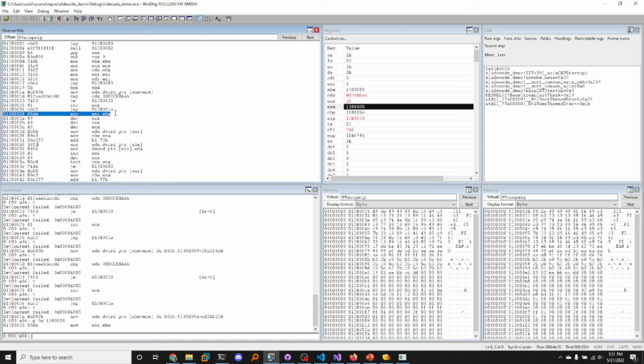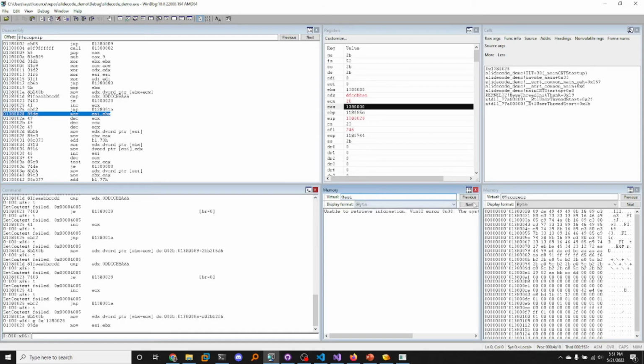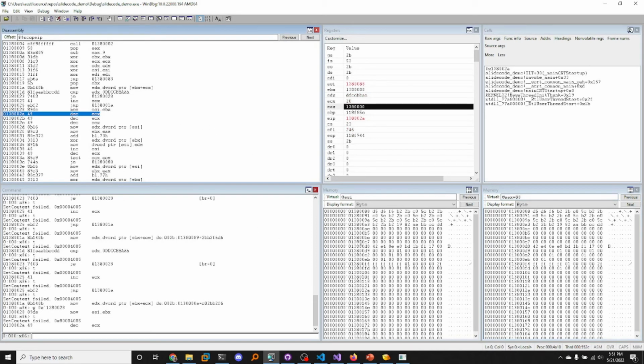The next bit of this header is the decryption process. So it will go through and XOR, decode, or encode, depending on how you want to look at it, since it's the same operation, all of the bytes of our shellcode and return them to what they were. To see this, we're going to look at two different things in memory. We're going to look at ESI in this memory view, and EAX plus 88 in this one. We can see here that we're looking at the exact same values right now.